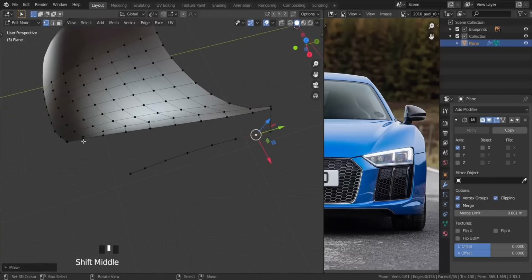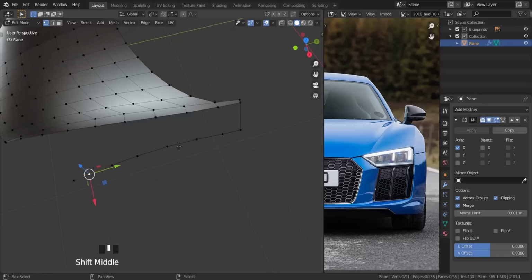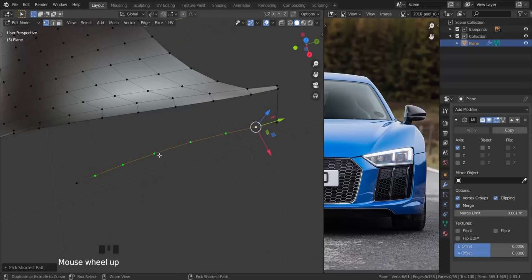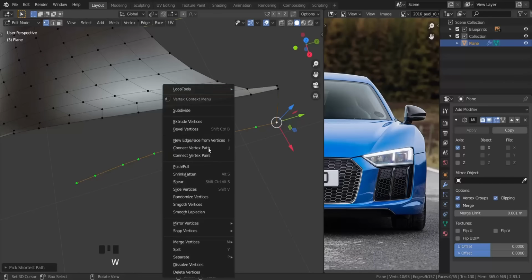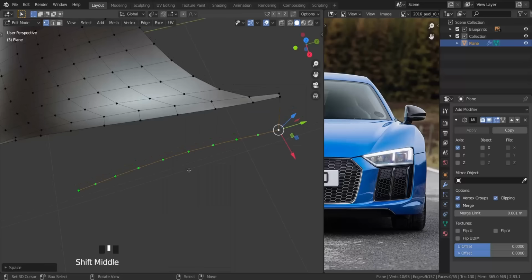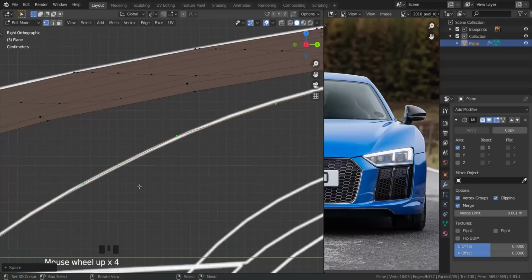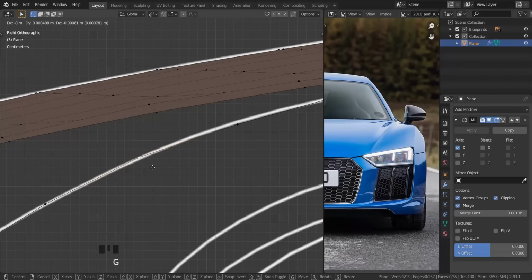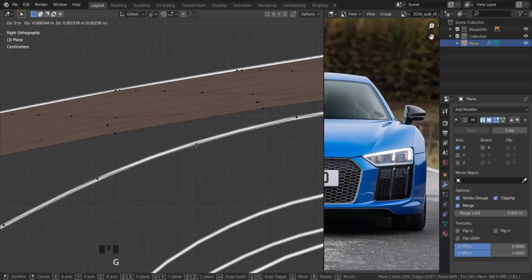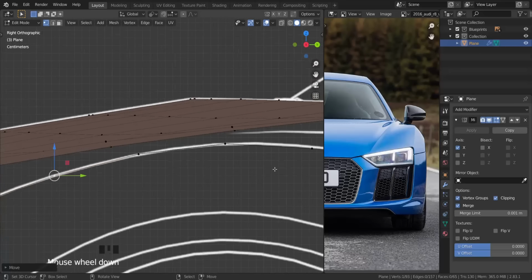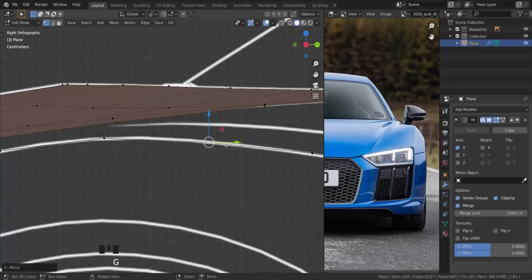Alright, that isn't bad, but we have about 8 vertices in here, whereas we have only 6 in the middle here. So let's add 2 more in the middle of them, and let's take that whole edge, press W, choose loop tools and choose space to even out the space in between them. Now let's align this even better. So let me press G on each of these vertices to move them to the center of the blueprint line, as you can see.